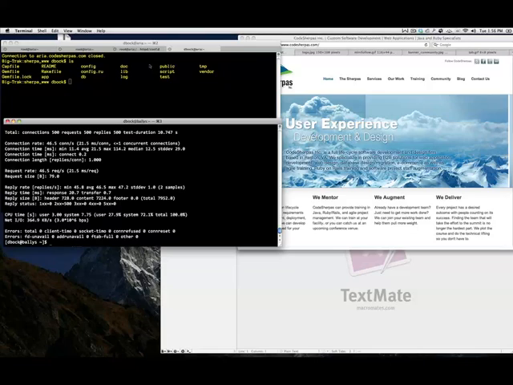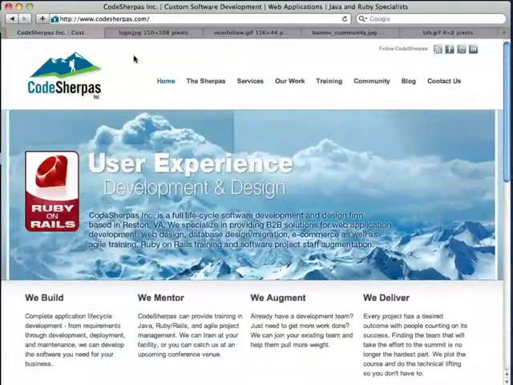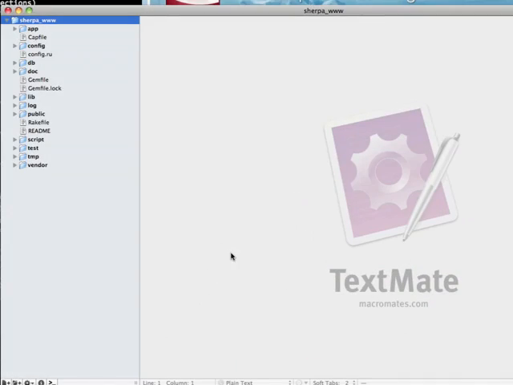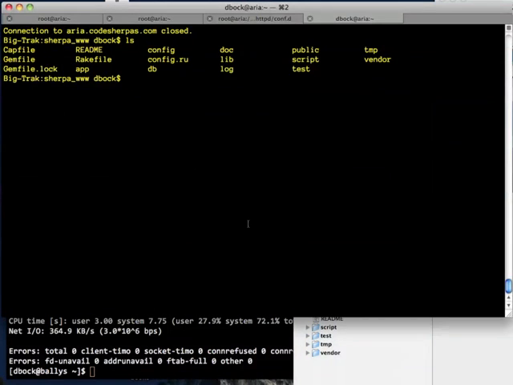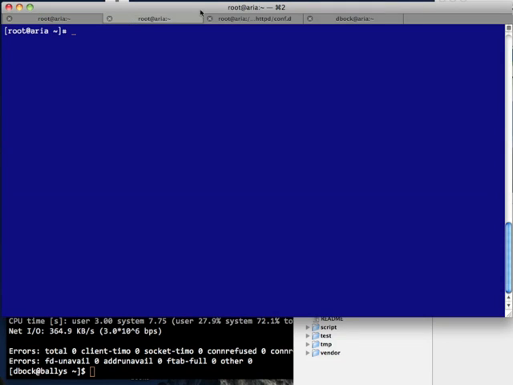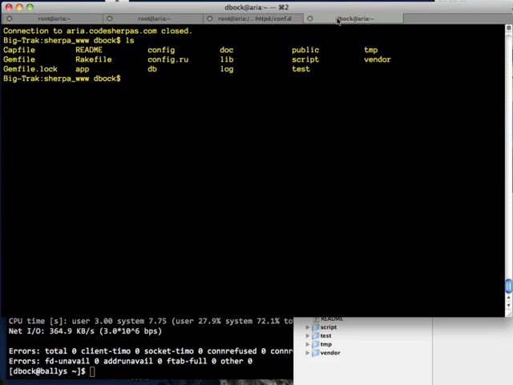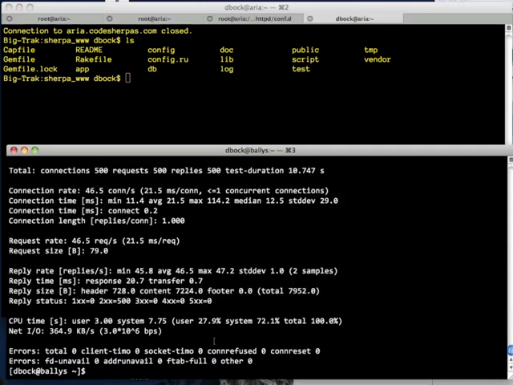So here's my desktop where we're going to do all the performance tuning. I have over here an instance of Safari with a few tabs ready to go, TextMate with the source code of the app in case we need to delve into that, and over here I have a couple of shells. Here is the top shell, where I have a number of tabs open, already SSH'd into Aria, the server we're going to be dealing with. A local one in case we need to look up any files. And down here is my console where I'm already SSH'd into Bally's.